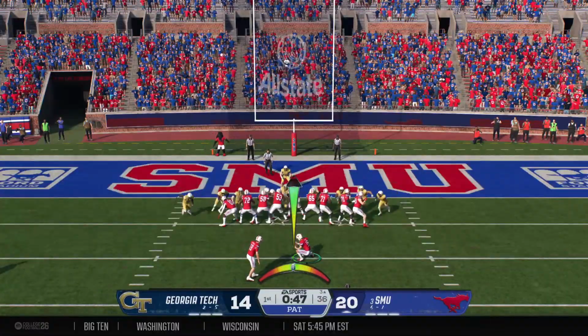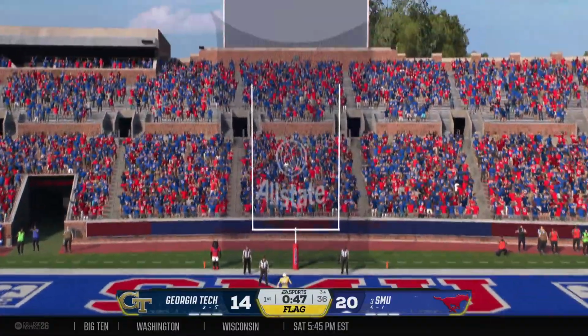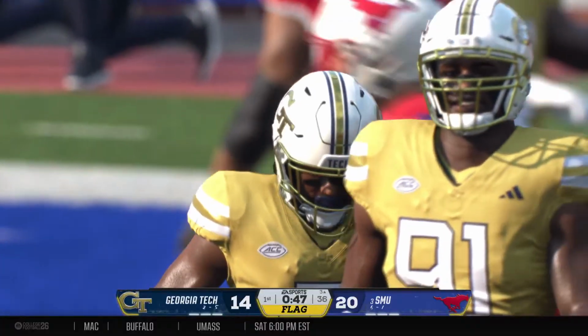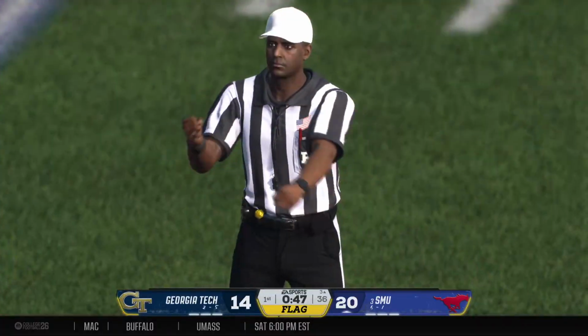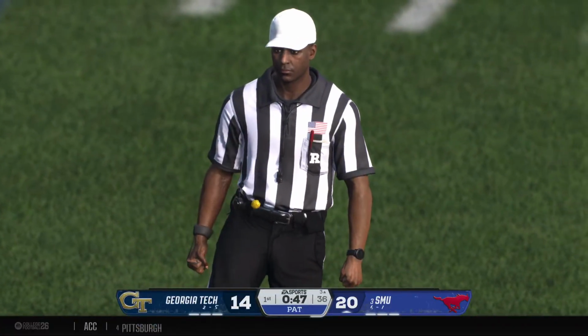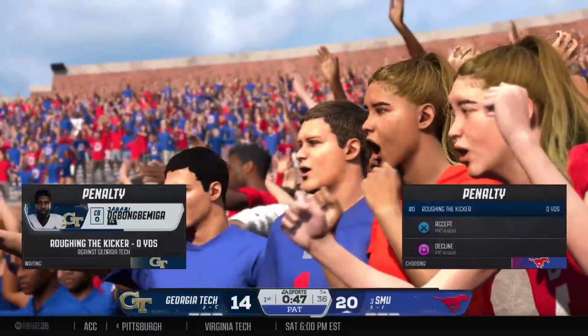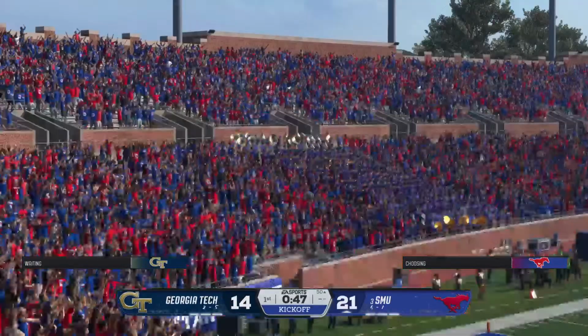You know, oftentimes in college football, the best offenses are the ones that can create explosive plays just like you saw right there. They're top 10 in the nation in points per game because they don't have to drive the field. They've got dudes scattered all over this offense that can take it the distance on any given play.